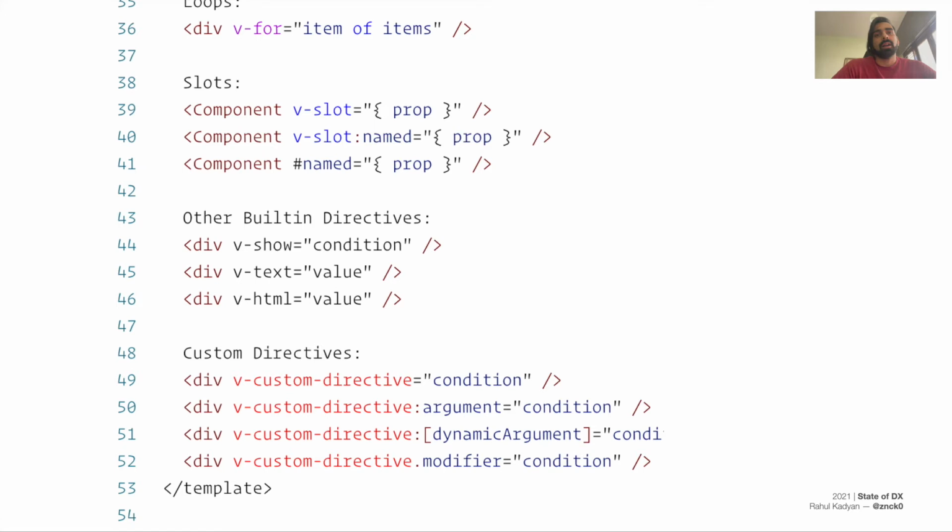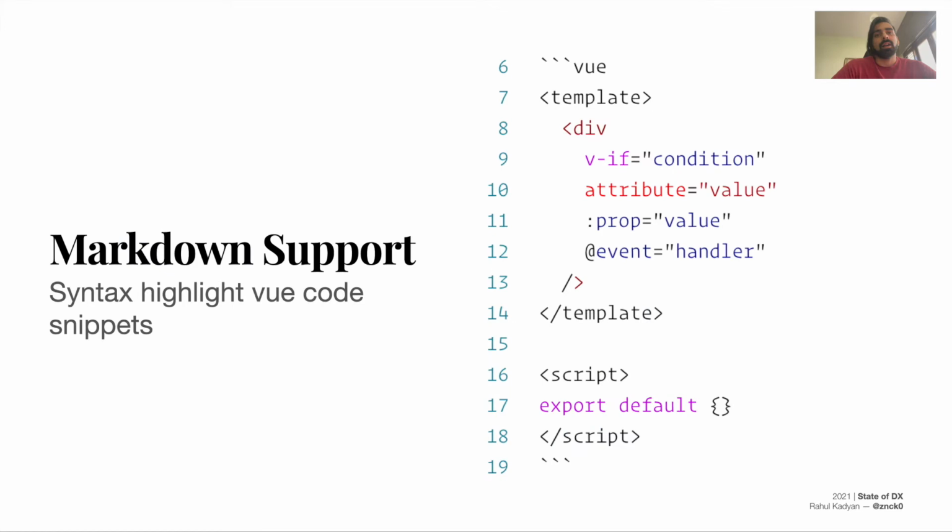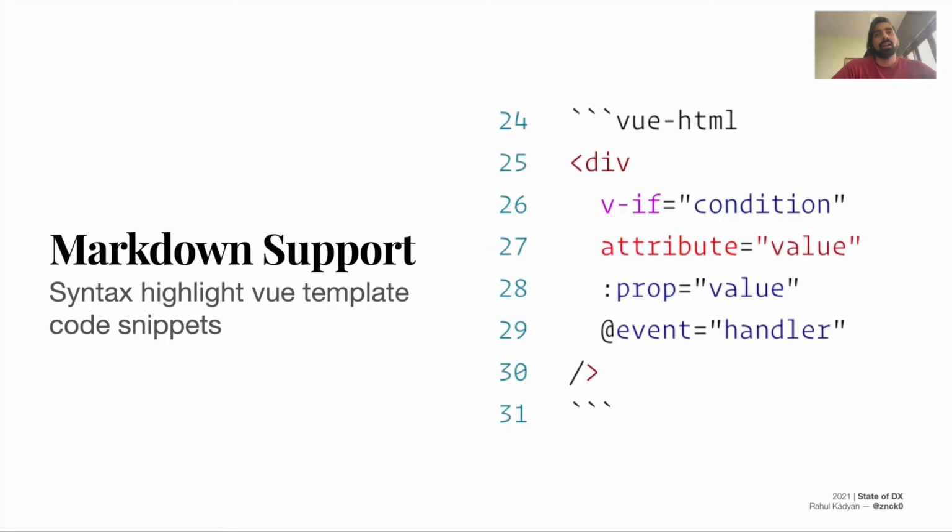It also highlights the JavaScript expressions in arguments and custom directives. All in all, this is going to provide much more information for themes to highlight bits and pieces of the template that suit Vue.js well. It also includes Markdown support. So if you are writing Vue SFC template components in your Markdown, you can tag that block with vue and you get correct highlighting there. You can also highlight just the template part by tagging that code block with vue-html.